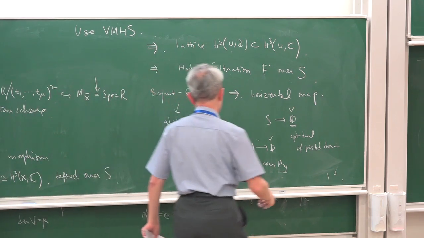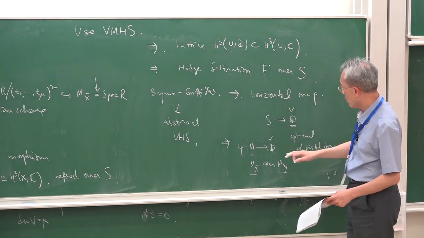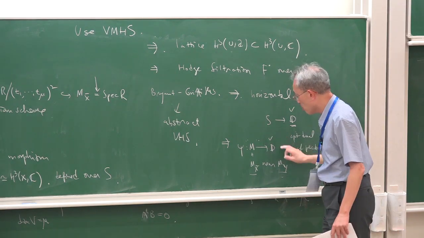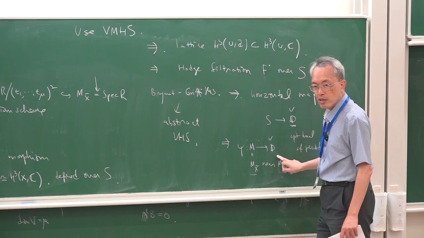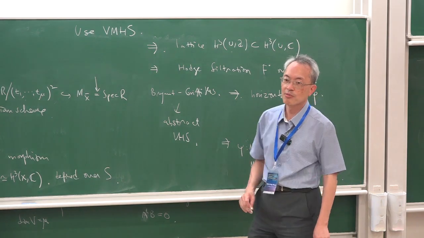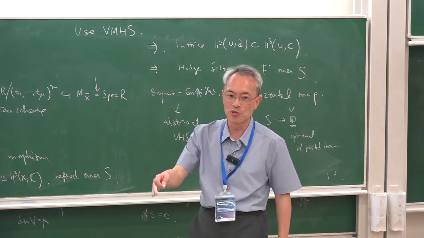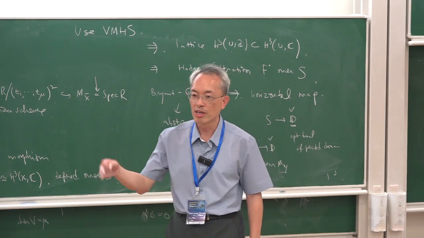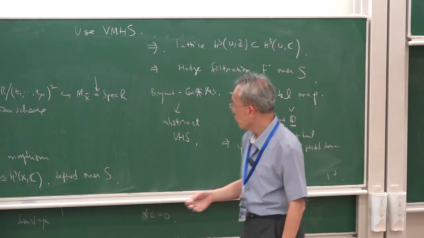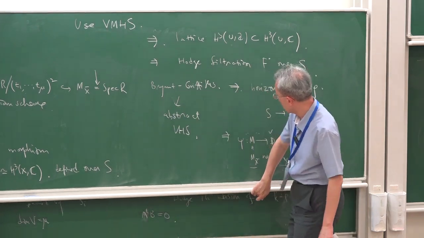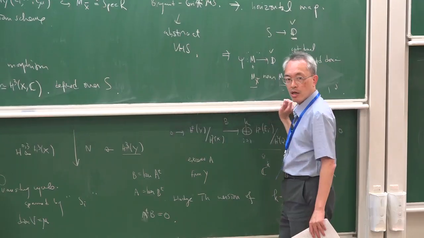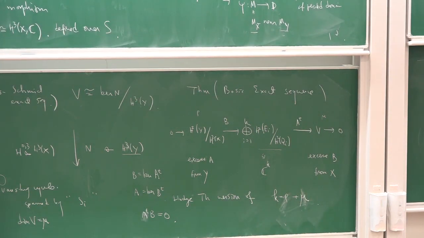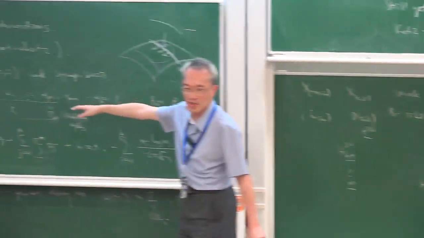So that's it. But if you look at it carefully, it's not yet finished. Because this is in the compact dual. But in the Hodge theory, we cannot map to the compact dual. We need to map to the original one. The compact dual means you lost the polarization condition. So you need to go back to the original period domain. And the last step is exactly how I prove this deformation formula.